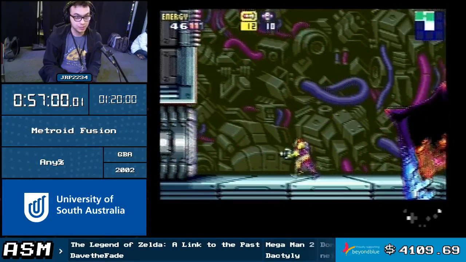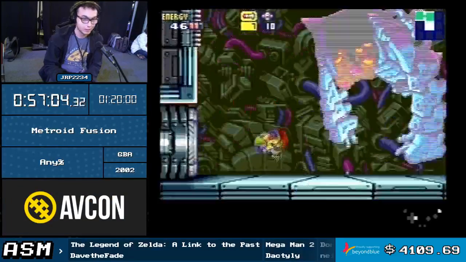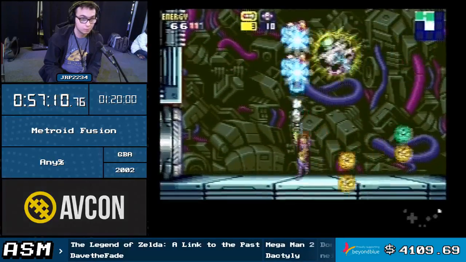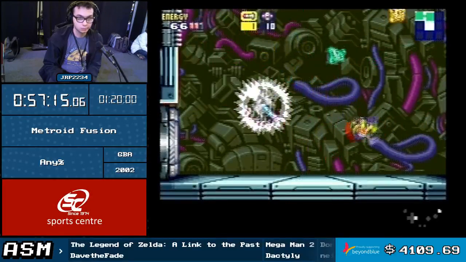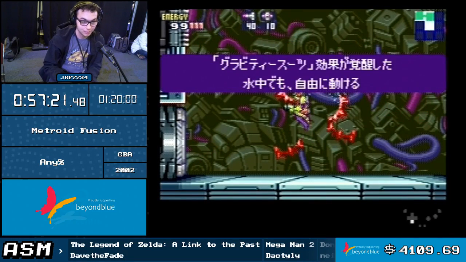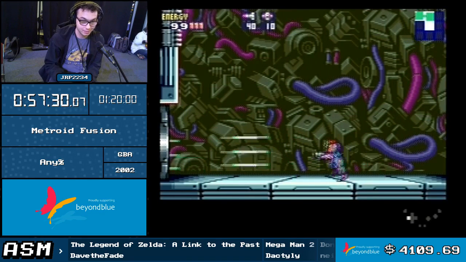So this is why this boss is really easy. Because it always does the same thing. You can just do the same thing every time. There you go. So that was the whole fight. If you do the same thing every time, he'll always do the same thing. So it's a pretty easy fight to get consistent.